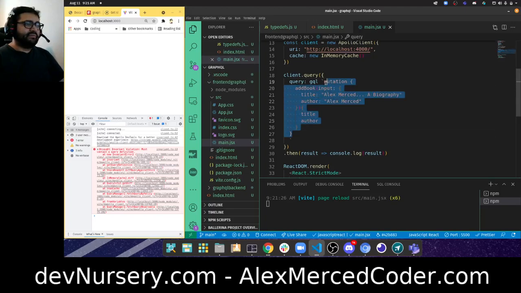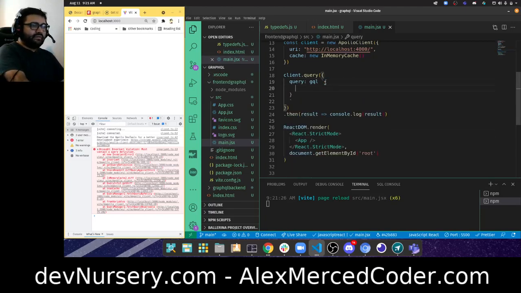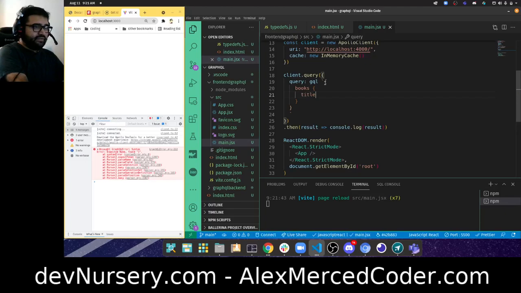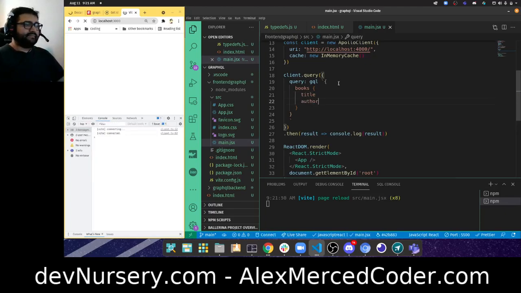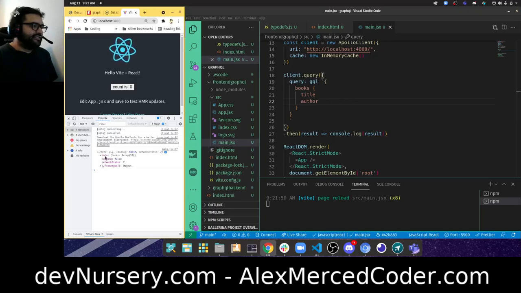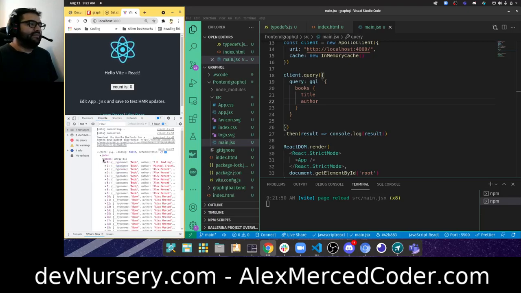So if I remember right, if I just were to write a query, it would be books, and then it would be like title, author, if I remember correctly. Yep, and that worked. Basically it would have been client.mutate if I wanted to run that other mutation. But with client.query, you can see here, this is what we get back. See these three properties: data, loading, network status. Inside of data, there's the data from the query, and it's always named after the query that we did. So inside data, there's a property called books that has all the response from the books query.